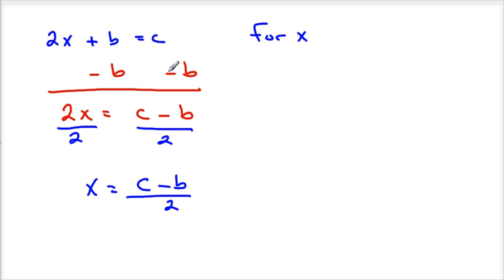Now in this case, this one's very important. The c minus b: the c was on this side first, so it stays first. You can't interchange those. You can't say b minus c, it'll give you a different answer. The c was here first, so it stays there. So I'm subtracting b from both sides, so c minus b. Can we do negative b plus c? You can also do that. You could actually do negative b plus c if you wanted to, but remember the b is going to be negative, the c will be positive. Excellent.